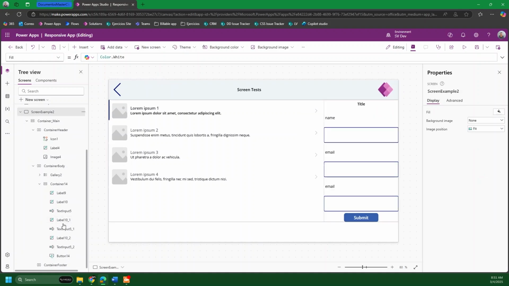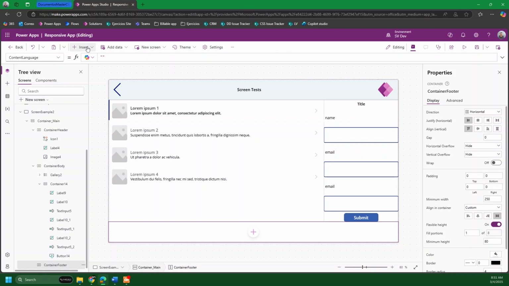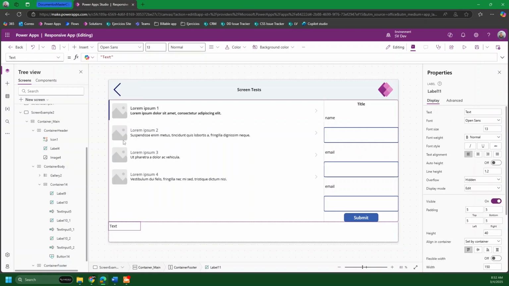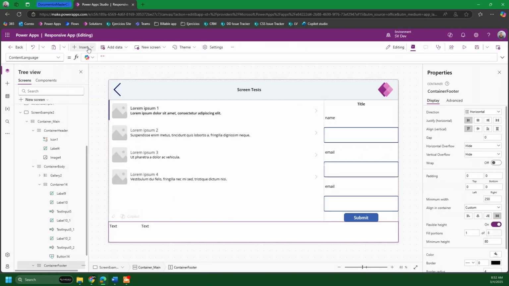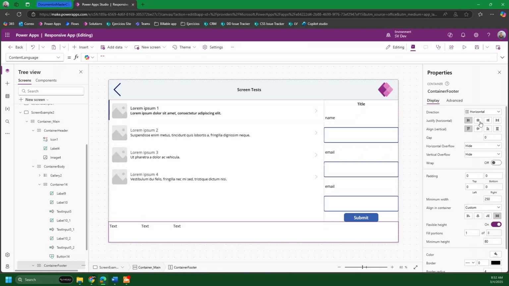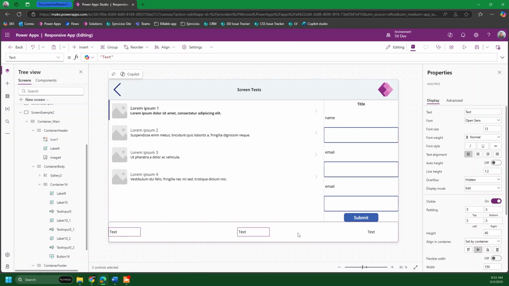Alright. So for our footer, we want to have maybe a few text labels. Centered.